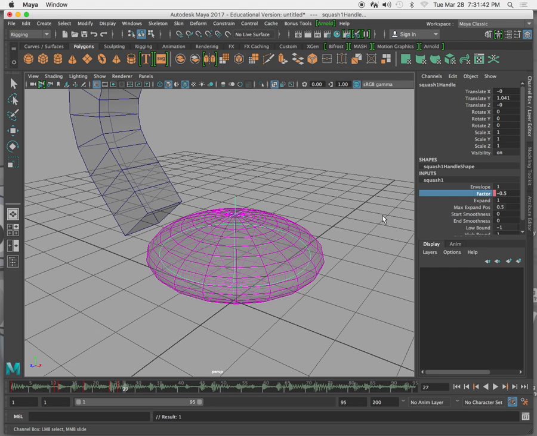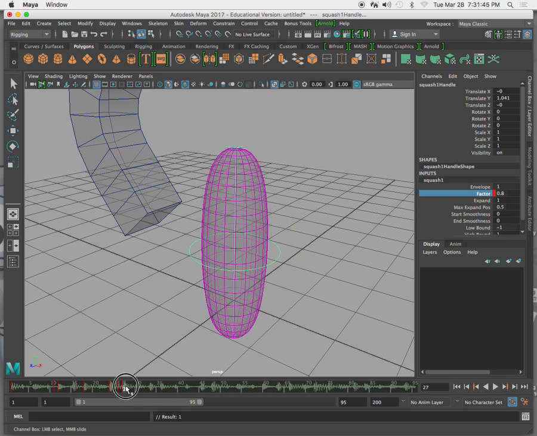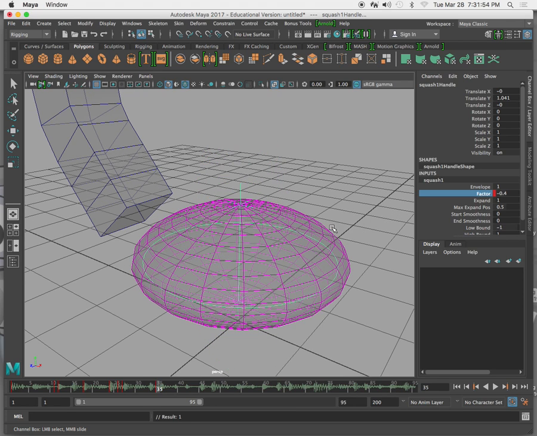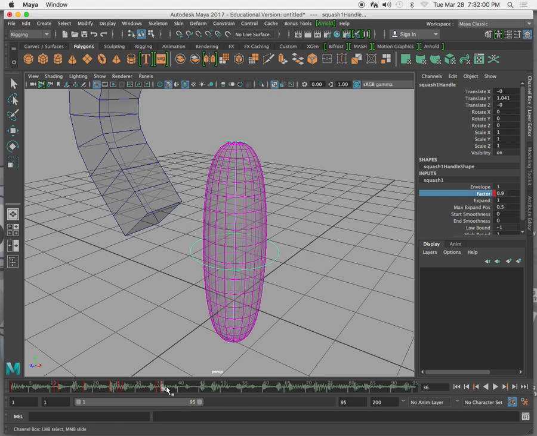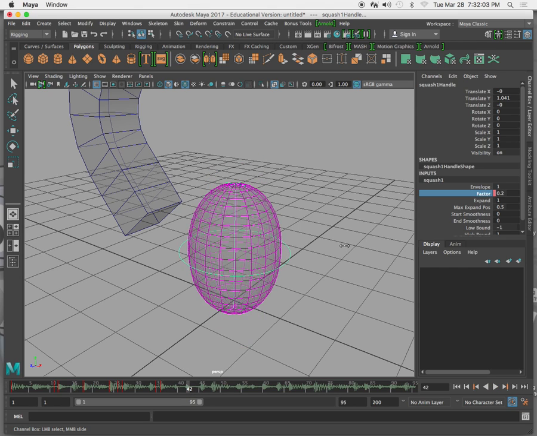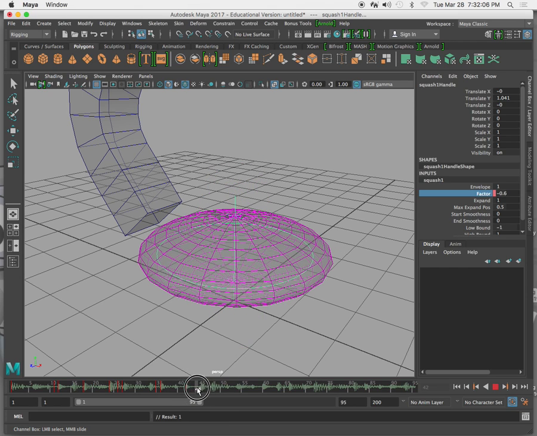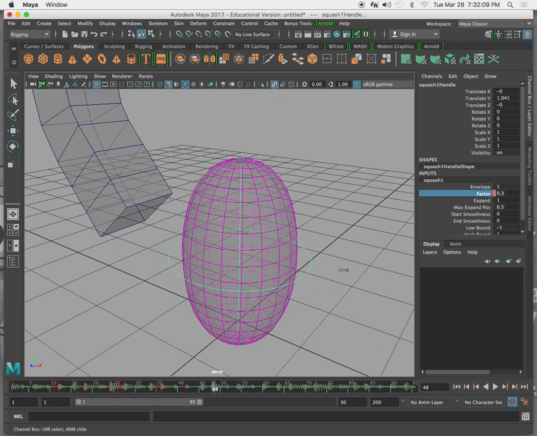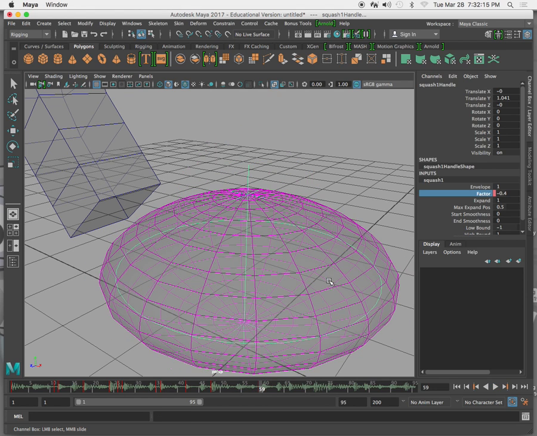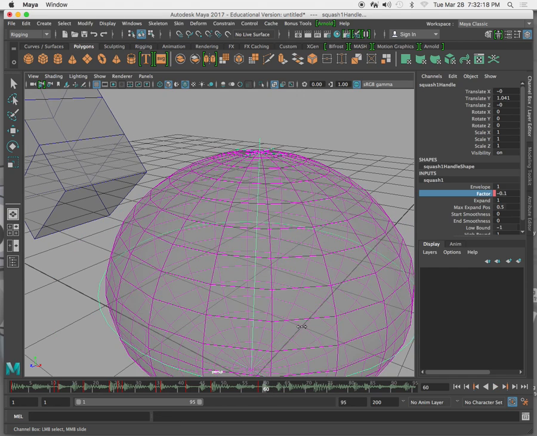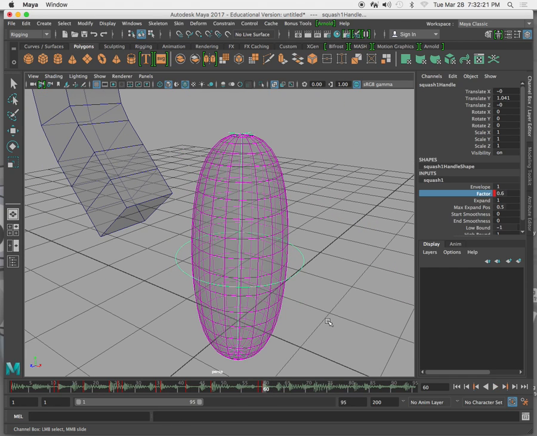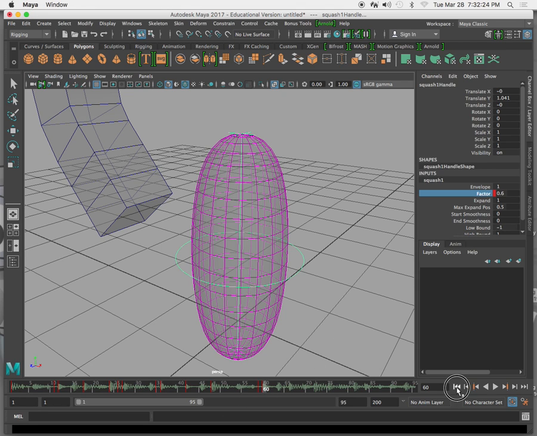There. Back down. There he is again. I love that that's so clear. You just go one frame and it goes tick. All right, so rewind.